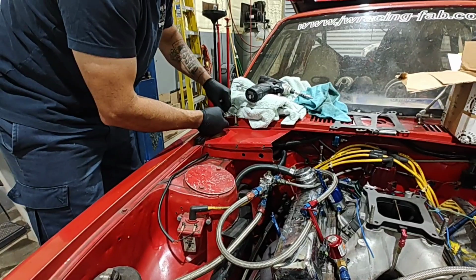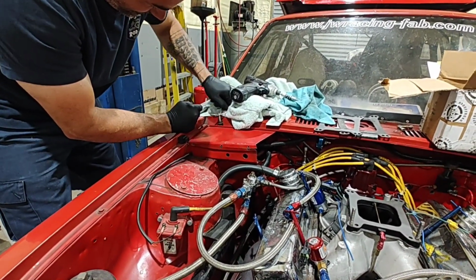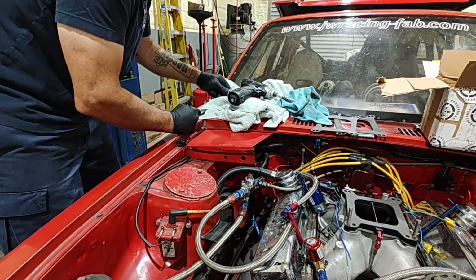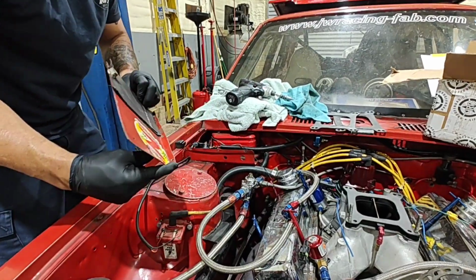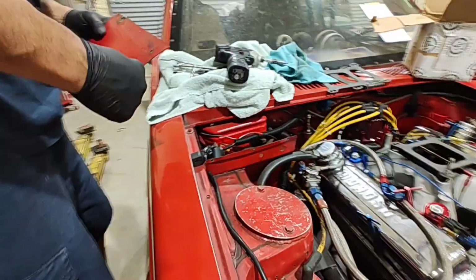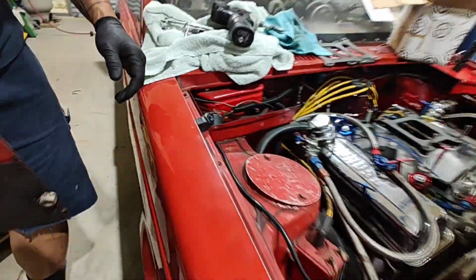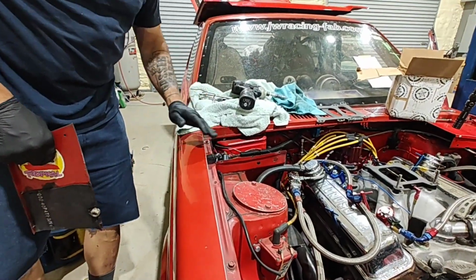What is that? One of the original bumper holes right there? It might be. It looks like it's a threaded hole. Or it might have a nut welded on the other side. I welded a little... Oh, that's a good idea. I knew it. Oh my God, that's your starter solenoid hiding in there? Oh, Jesus. It gets deeper. Oh my God.